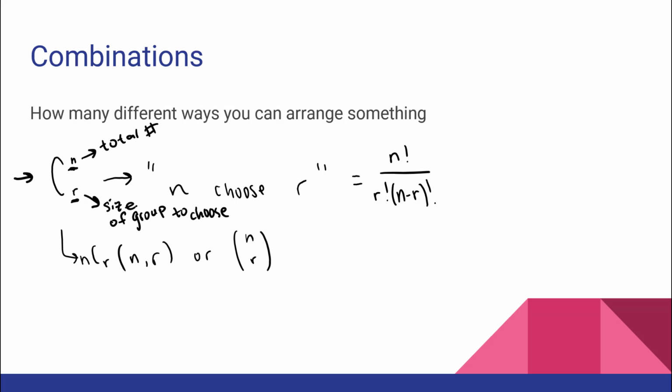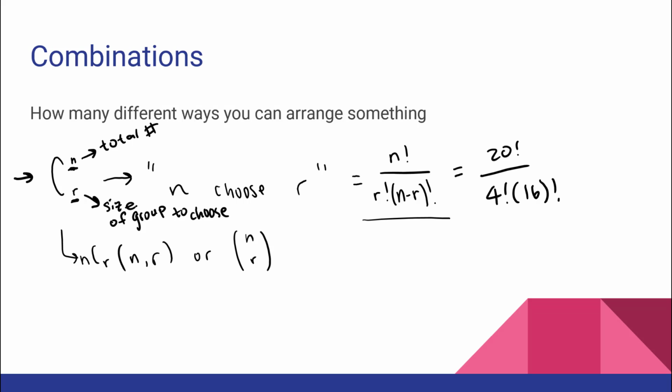And the formula for this is N factorial, so in our situation, 20 factorial over R factorial, so 4 factorial, times N minus R factorial, so 20 minus 4, which is equal to 16 factorial. A lot of calculators do have functions where you can just put in your 20 and your 4 and get out a number and you won't use this formula at all, but this is still good to know in case you need to calculate it by hand.